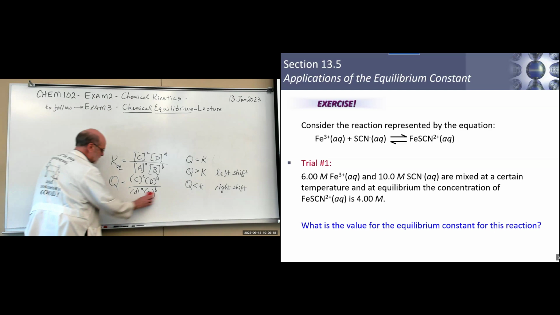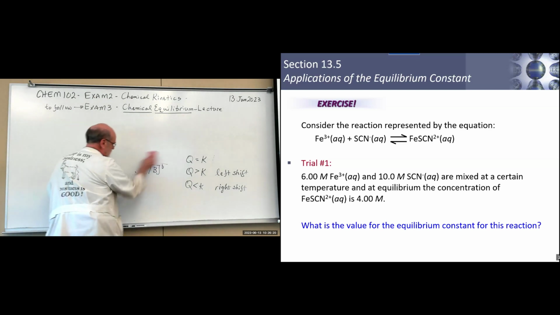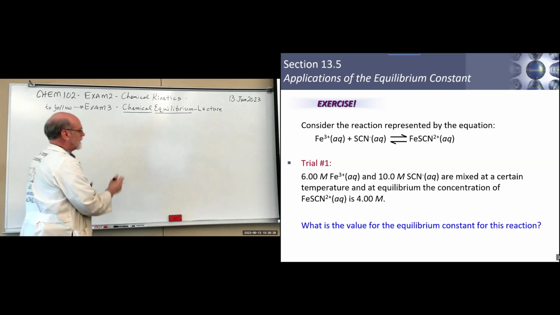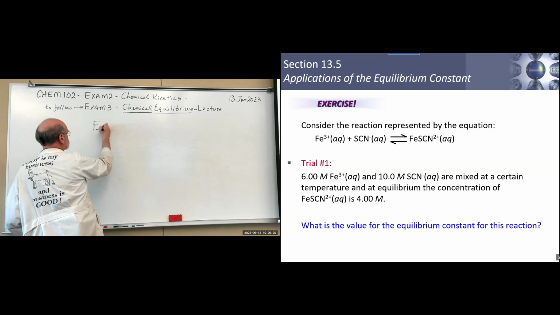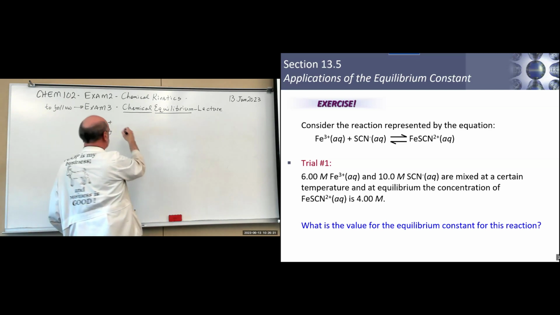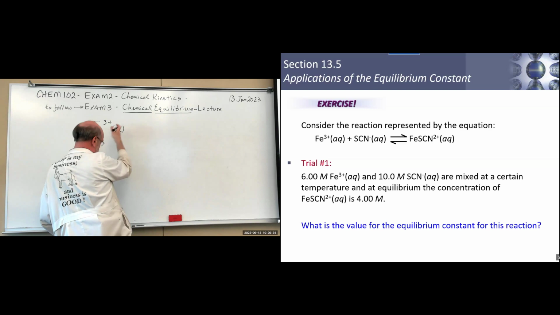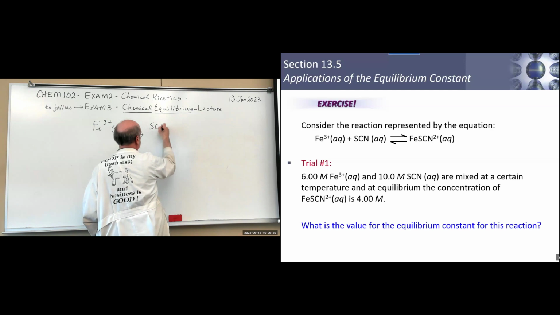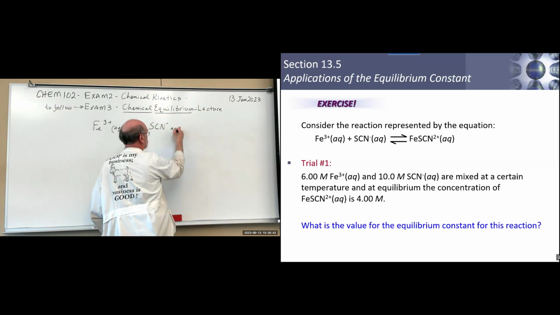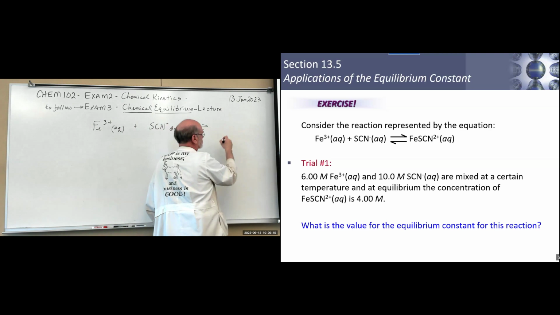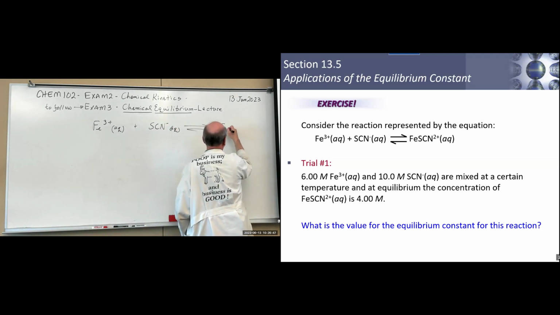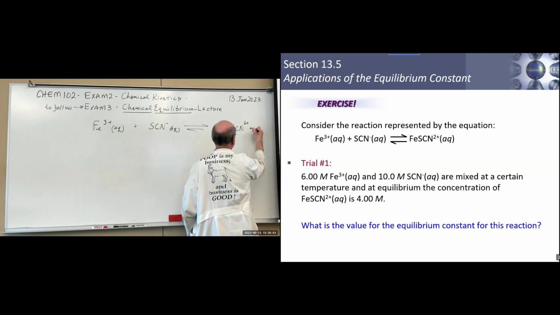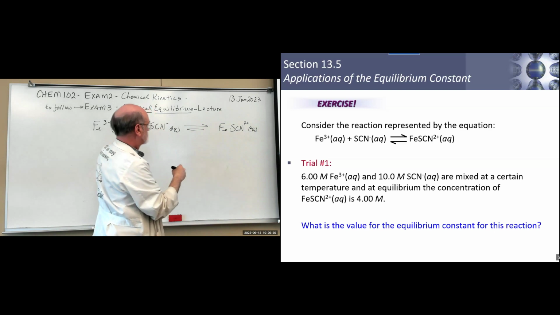Okay, here's the way I do these. I find it useful, since you've got to have a balanced equation anyway, to write the balanced equation with sufficient room so that I can spread the values out underneath it, because we're going to need more than one value, and I'll show why in just a second.